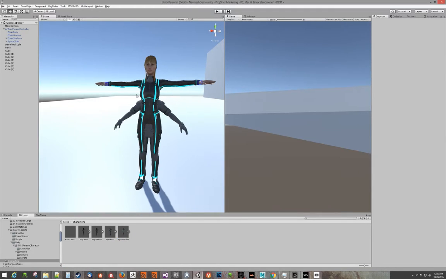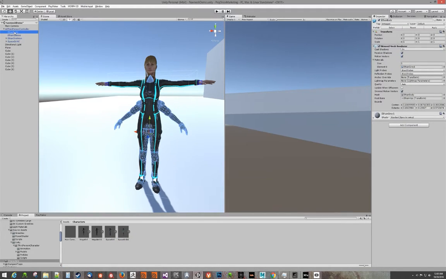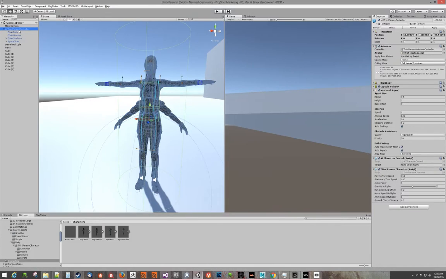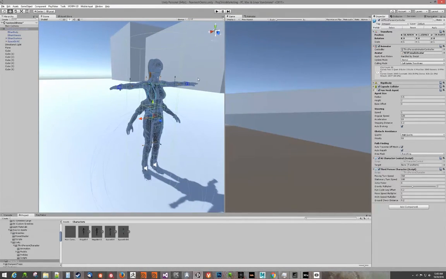It wasn't there on mine, but I knew where it was. And then after you've got that, go ahead and delete out all the other stuff. I'm just making sure here that the navmesh agent, which is the agent that will control the character moving around, is in the right place. It looks a little tall, and a little bit big too in the radius.